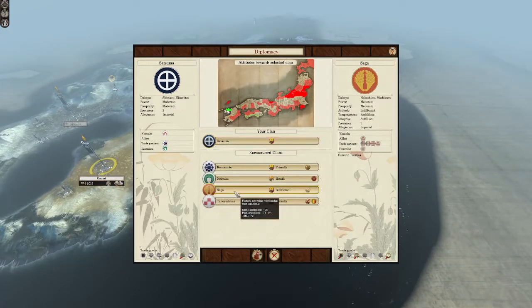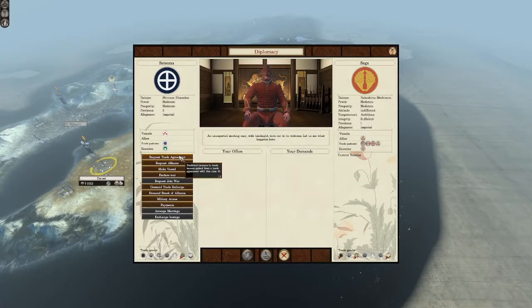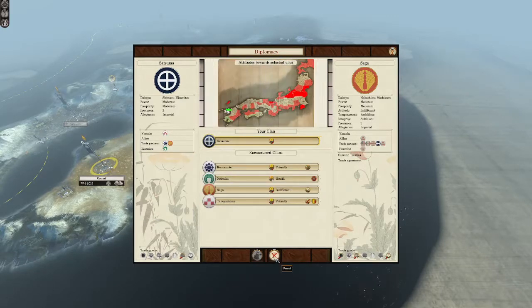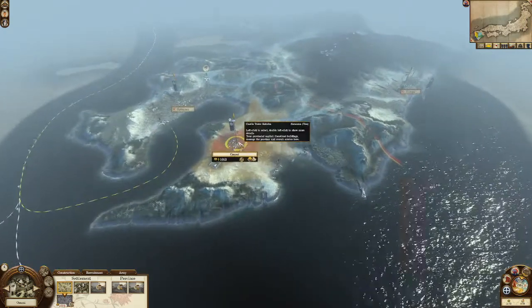Again, we're trying to get some trade out here. Let's see if we can trade. An unexpected meeting made. There we go. Sometimes it just takes a turn or two. But now we have trade agreements, so we're going to get even more money coming in, which is fantastic. An additional 800 bucks next turn, which is great.